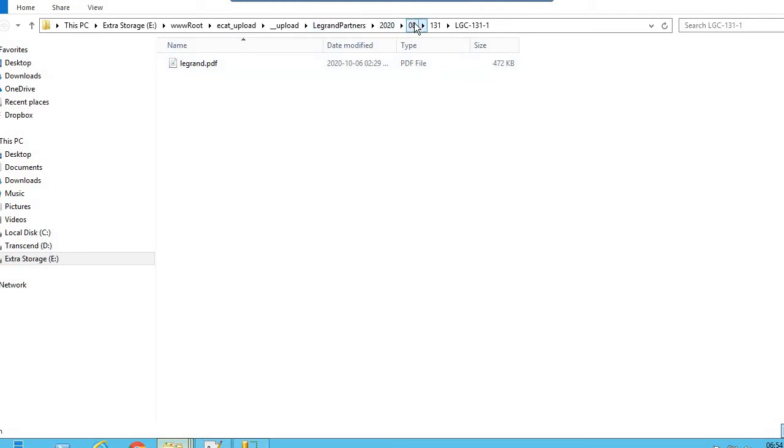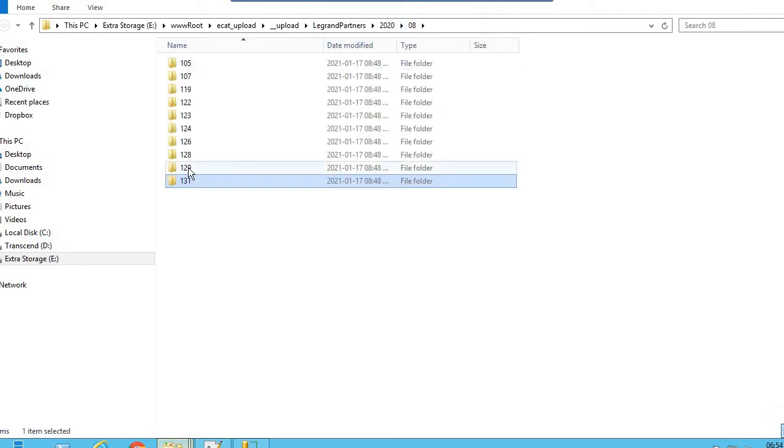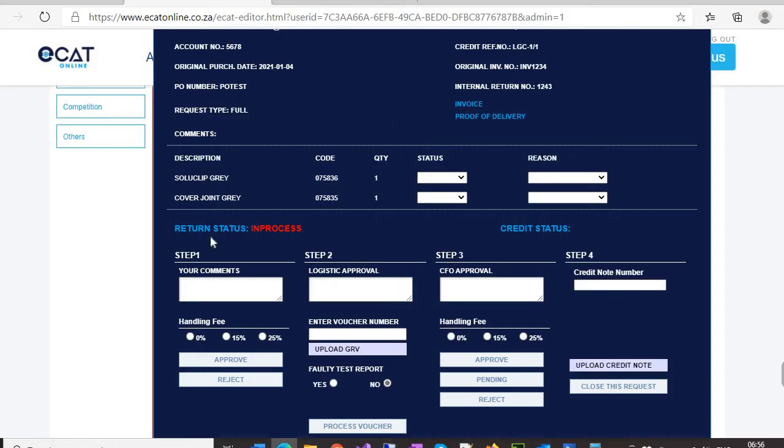This way it makes it very easy to archive the information. There's no chance of overwriting any documents, and the information cannot be mixed between the different users. So this is the way we archive the information. We do a backup on a weekly basis of all the documentation, both to the cloud and to our local server.